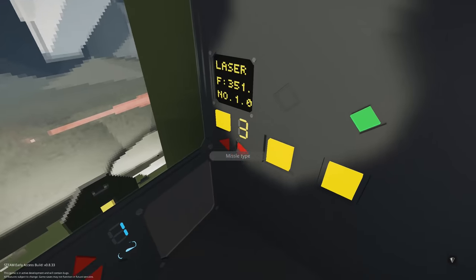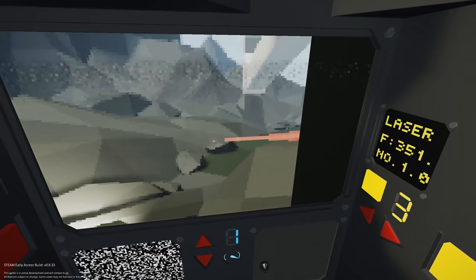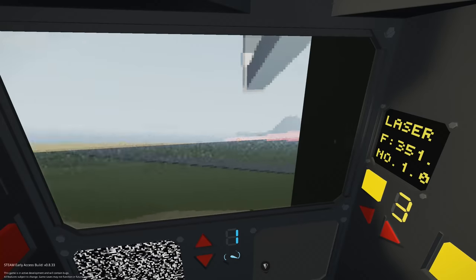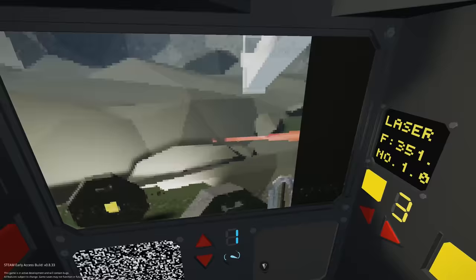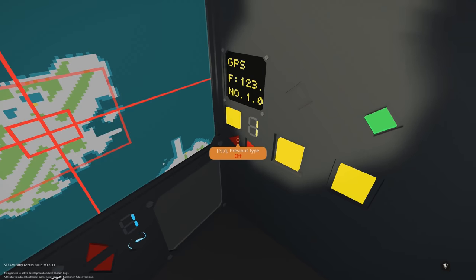Okay, and we seem to have like a razor. Oh, so this is for laser guided, I'm guessing. I could be wrong. Oh, yeah, because look there. You can go and move this around and point your laser. Oh, that's pretty cool. Nothing else on there. Let's go back to one.